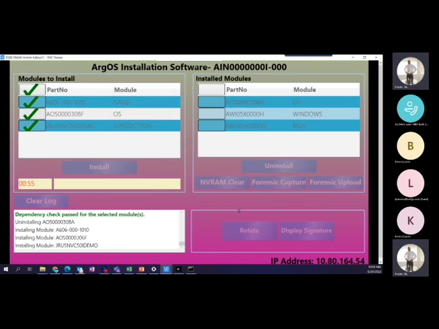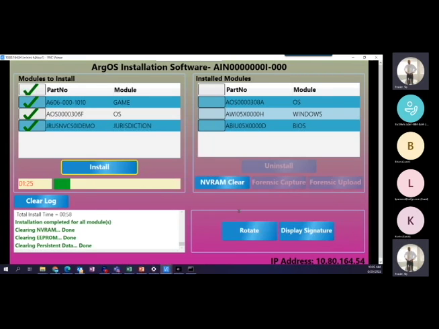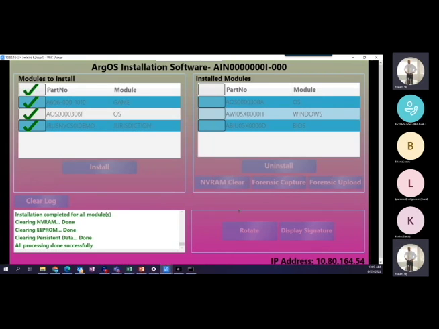So I'm going to let this software finish installing. I'm just going to go through. So I have a bundle. I got my game, as you can see, my OS, as well as my jurisdiction. Now, one of the things that I've done intentionally is over in my modules installed, you notice I have an OS 308A, which is actually a newer version. I think I was using that for something else, but you can overwrite. If you have some things that are already installed, like the OS, it will go through, install the newer version or the version you want to install, and remove the older version of what needs to be installed.